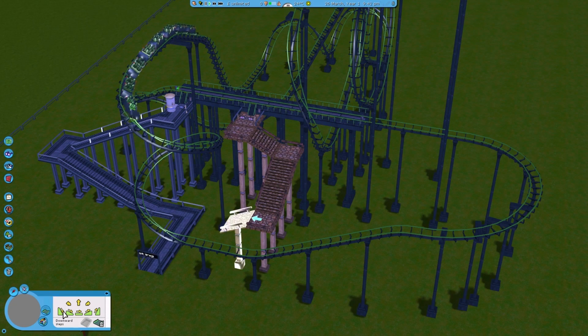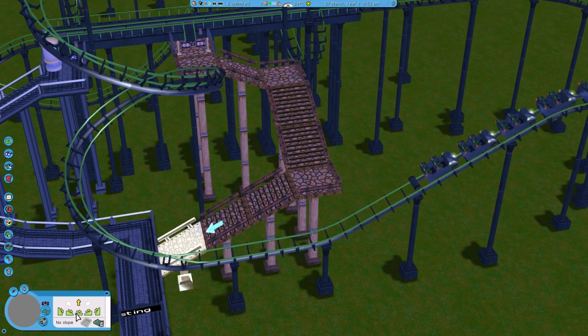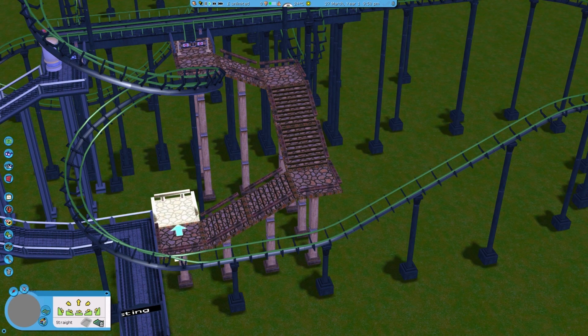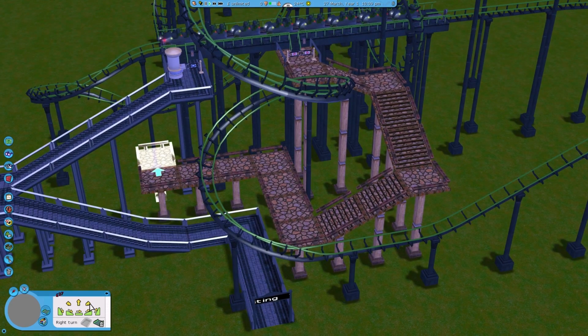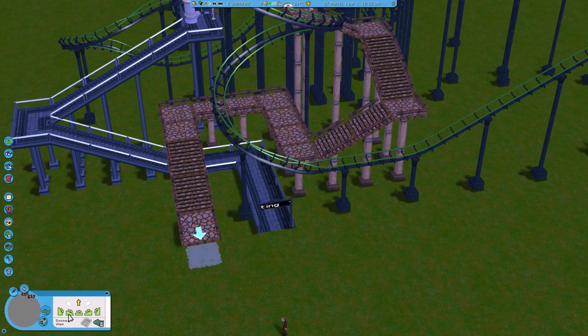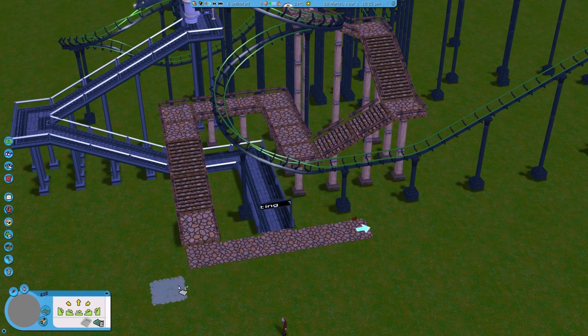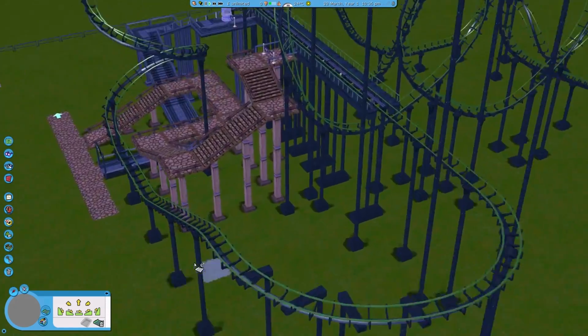Other way. Right, if I bring this down two, and then flat, and then... No! Why? Oh, there we are. That's good. And then just down. And then like that. Yeah. Put it there. There we are. Right, that is number one roller coaster. That is the first roller coaster complete.